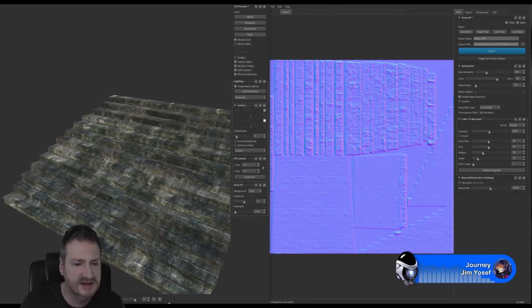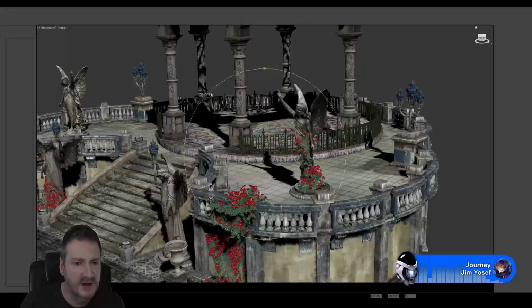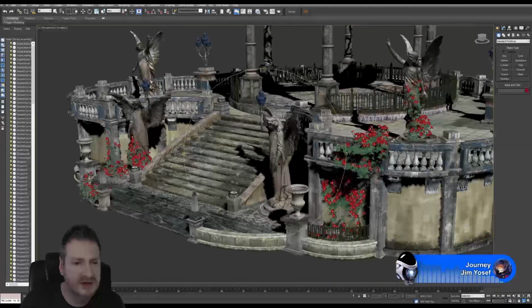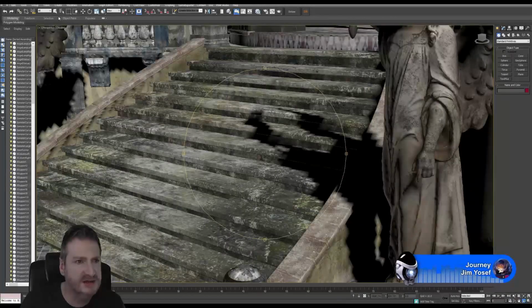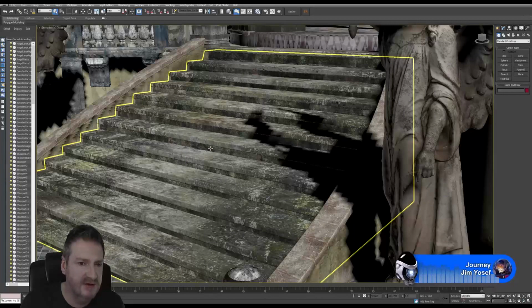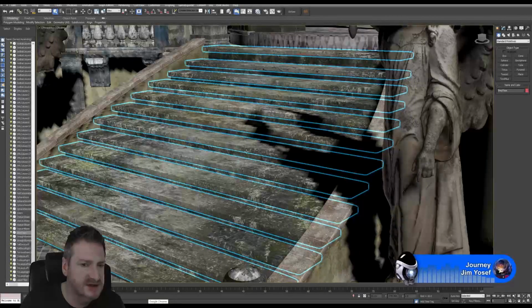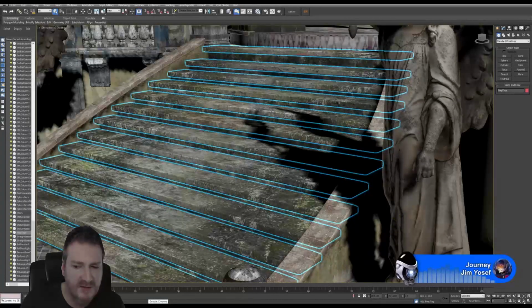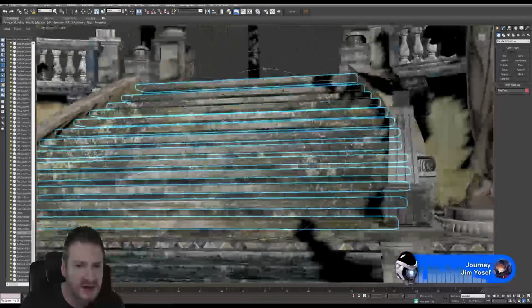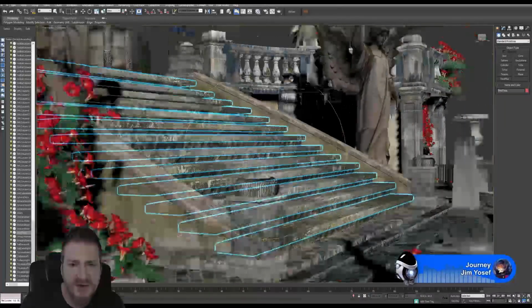Okay, these are the stairs. The stairs here are created in two separate pieces. We have the step here at the back, which is the one we're working on at the moment in Gnarled. And then we have the stairs themselves, which are separate pieces of geometry which I've placed on top of the actual stairwell, so that we have a bit of an overhang happening on the step.